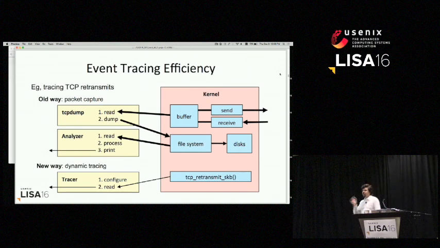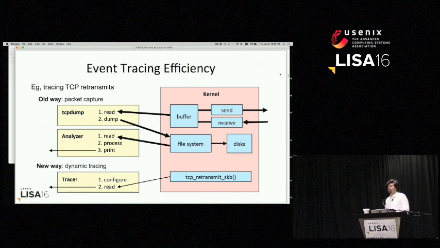It's efficient. And just to highlight this, previously, if you wanted to trace TCP retransmits, then a common technique would be to tcpdump to a file and then reread that file with an analyzer like Wireshark or Ethereal, and then figure out where those retransmits were happening. And there's a lot of overhead for that, especially if you're doing millions of packets per second on 10 gig Ethernet. So I'm taking send receive, I'm buffering. tcpdump has been optimized a lot, but we still have to write it out to the file system and then disks and then reread it and then analyze it.